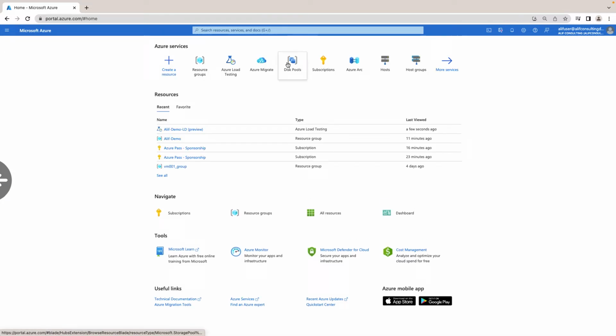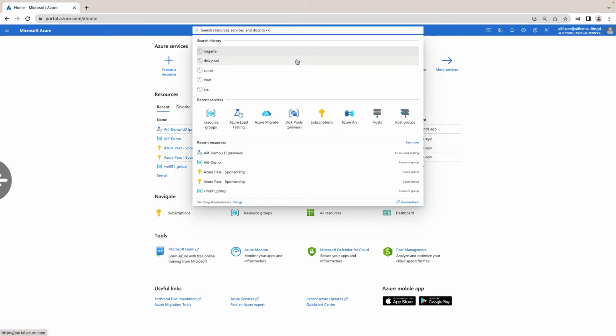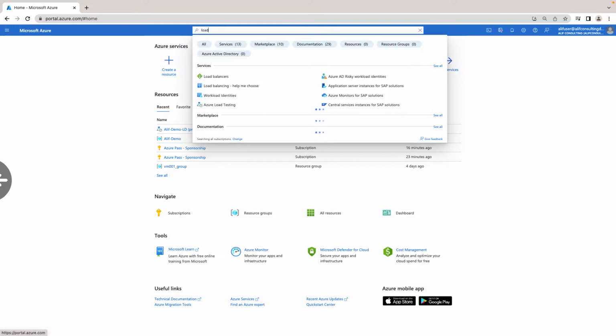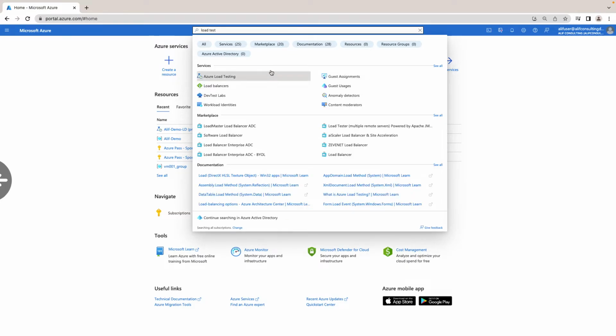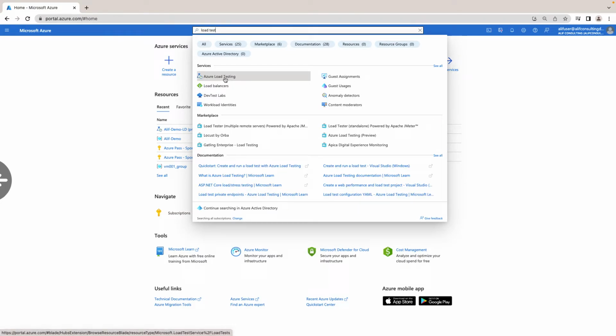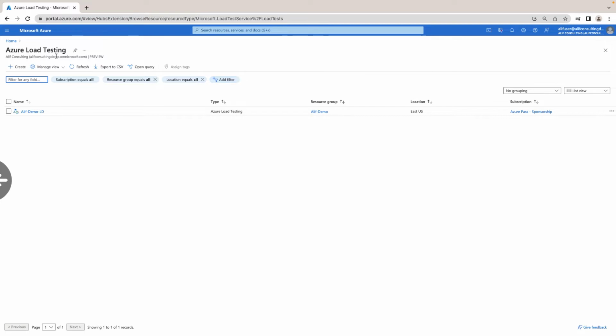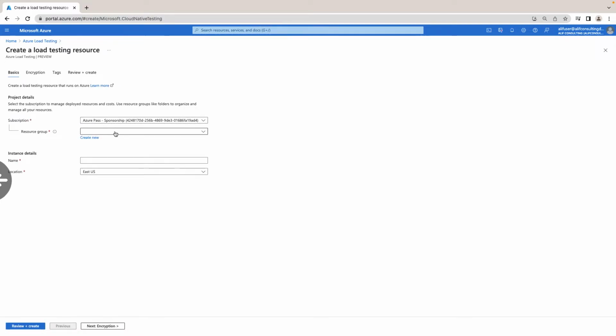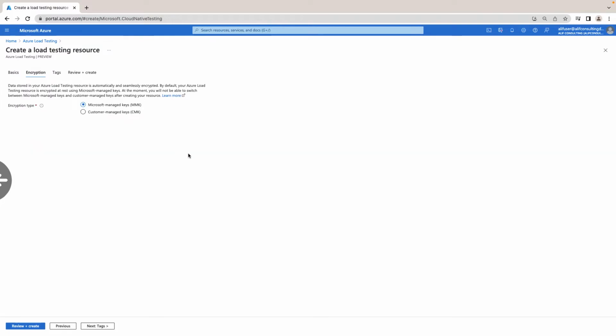Now how exactly can you create this service? For that you need to go to the search bar and search for load testing, and this is the service, Azure Load Testing. You just need to click on it, click on create, and then specify which resource group you want to create it in, what the instance name is going to be, what the location is, and what the encryption type is going to be.